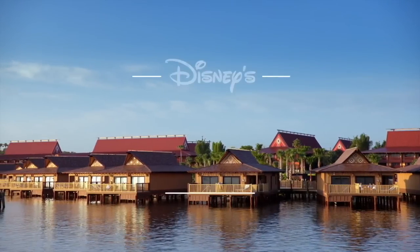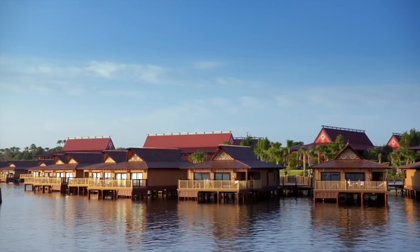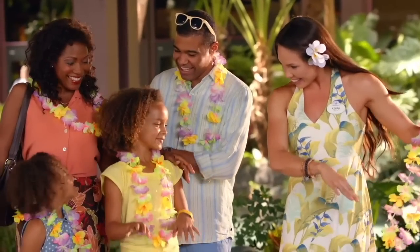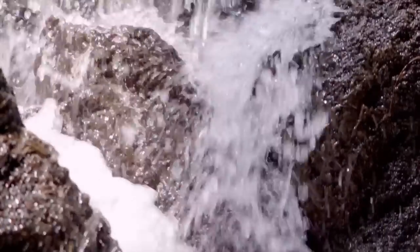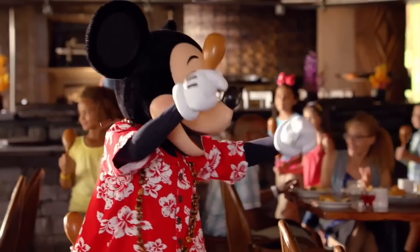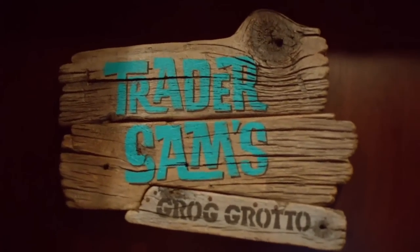If you like Adventureland, you will love this next resort, Disney's Polynesian Village Resort. As one of the only 2 opening day on-site resorts, the Polynesian still holds up as one of Disney's best resorts, and without a doubt a guest favorite. The resort is based on a South Seas theme and features traditional architecture and numerous cultural references to the South Pacific Islands. It offers great dining options like Ohana's and Captain Cook's, and it even has its own tiki bar.